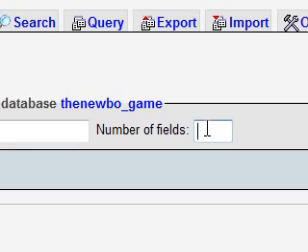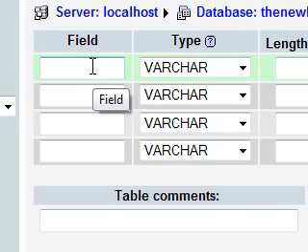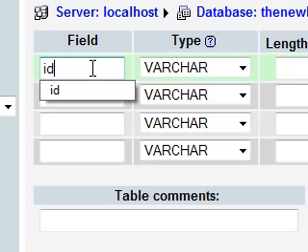So since we're going to be adding an ID for organizing our table, we're going to be getting the user's username, and we're going to want to be storing their email and their password. So we want ID, username, email, password. Let's go ahead and click 4 for 4 pieces of data. Go ahead and click go, and you are ready to begin making your table. Now, a field, like I said, is just the basic label of the data.